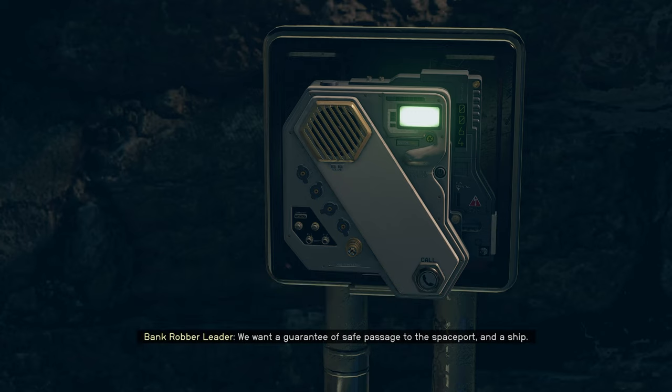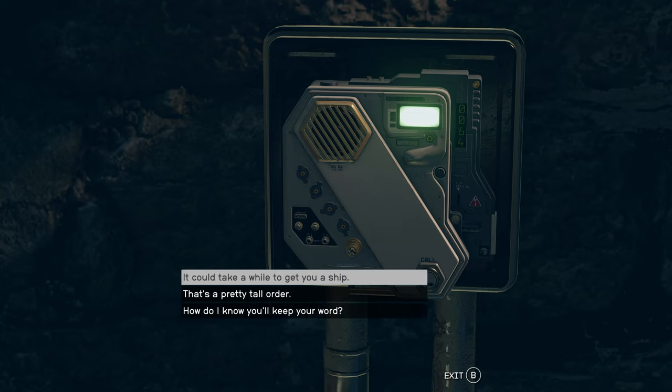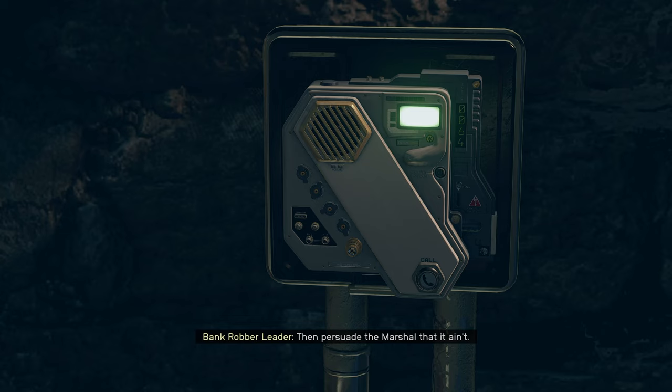We want to guarantee a safe passage to the spaceport and a ship. We'll drop the hostages off somewhere safe in the system. After that, we'll radio back where they are and the Marshal and his crew can come and get them. But if anybody follows us when we break orbit, we start shooting people. Got it? Yeah, that's a pretty tall order. You think they're actually going to give it to you? Then persuade the Marshal that it ain't.